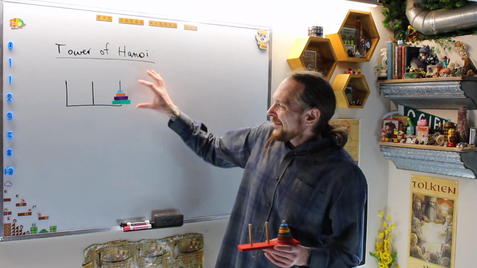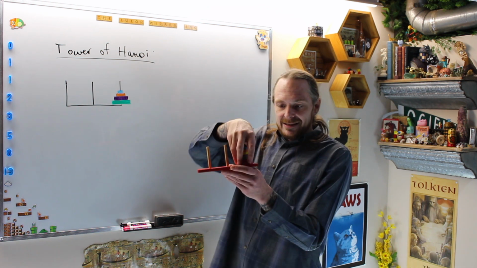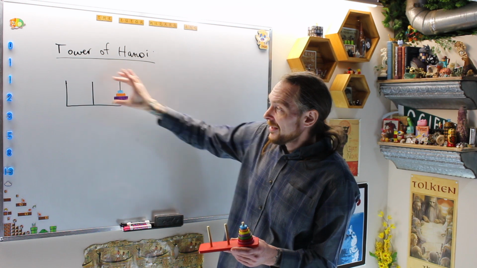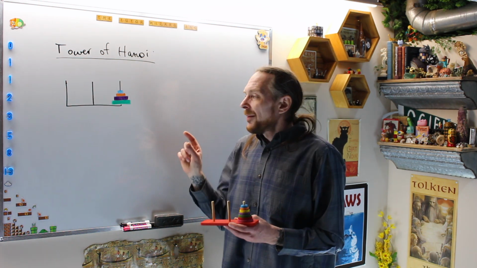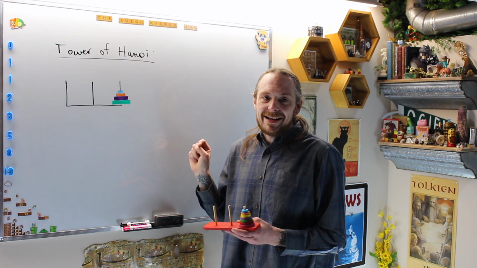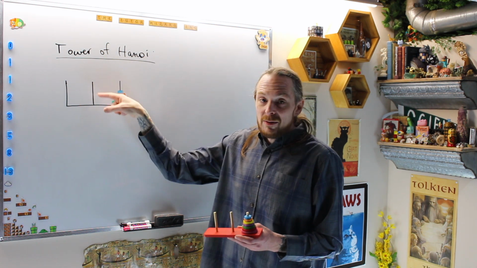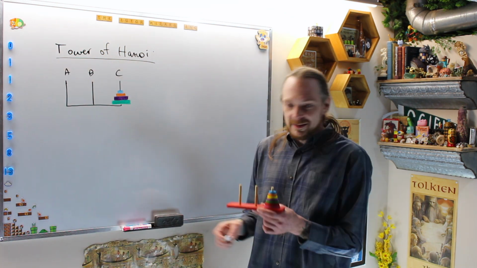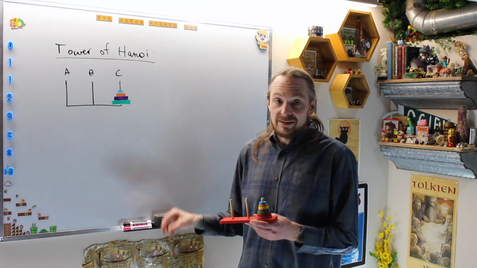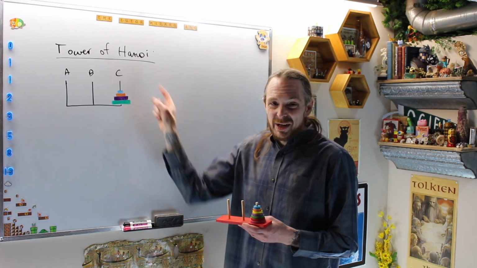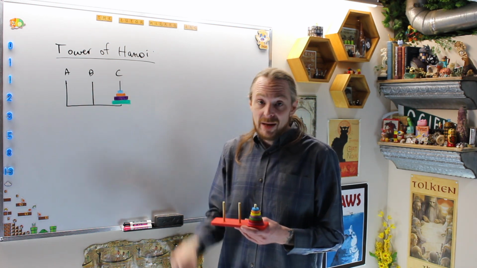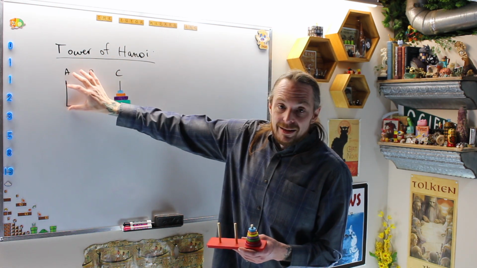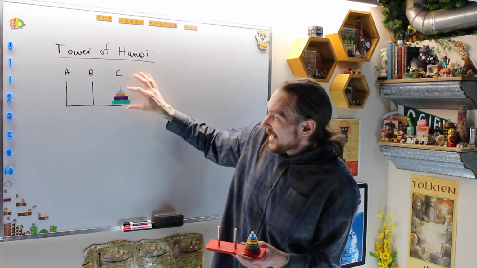What are the rules? I have to take these discs, or n discs in general, but if I have 4, I need to take these 4 discs and move them so that they are over here to the left peg. I'm allowed to do this moving 1 ring at a time. Each ring has to go to another one of the 3 pegs. We can label these pegs A, B, C. You can do all kinds of clever patterns, and we're going to find a pattern for which rings went where, and you can start doing all kinds of clever mathematical analysis for this. But again, all I want to do is move these rings so that they look like an identical tower over here.